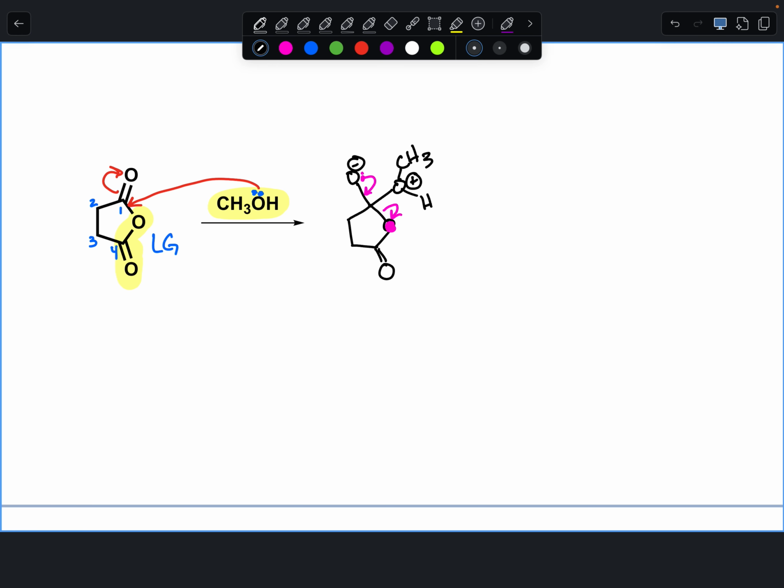So going backwards, the pi bond grabs the proton, and we reversibly reprotonate. The proton is going to go to the carbon, not the carbon with the oxygen, but the other carbon. The carbon with the oxygen becomes the carbocation. It's the most substituted, and it is stabilized with resonance.